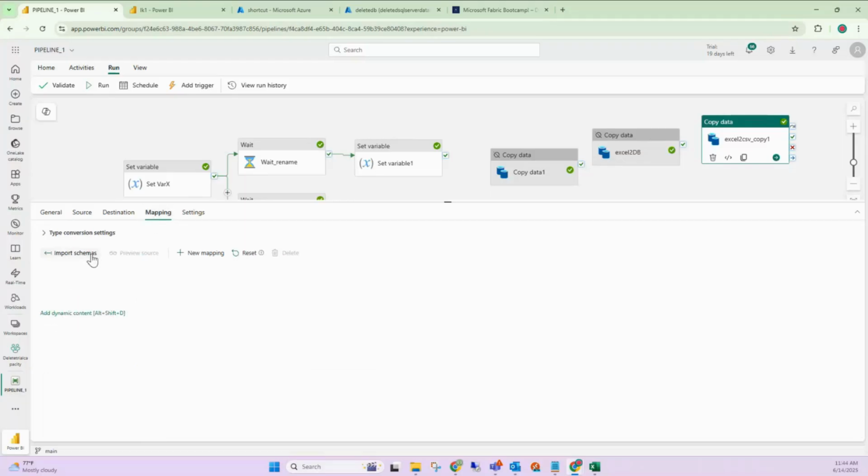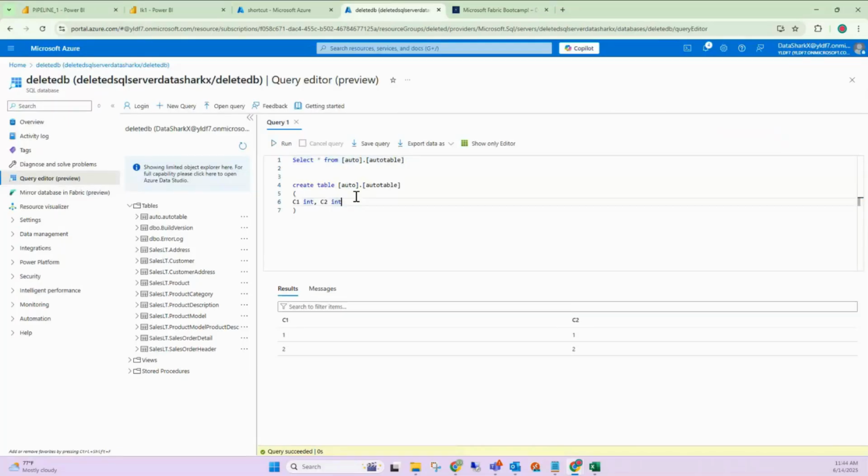Parallelly, there is something called as mapping. Imagine that my source has 2 columns and my sink has 2 columns, or my source name, okay, let me create another table. Create auto dot copy sink.